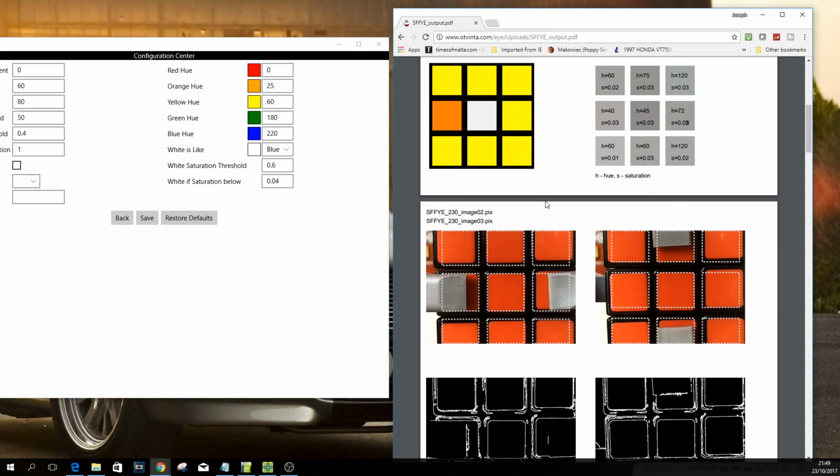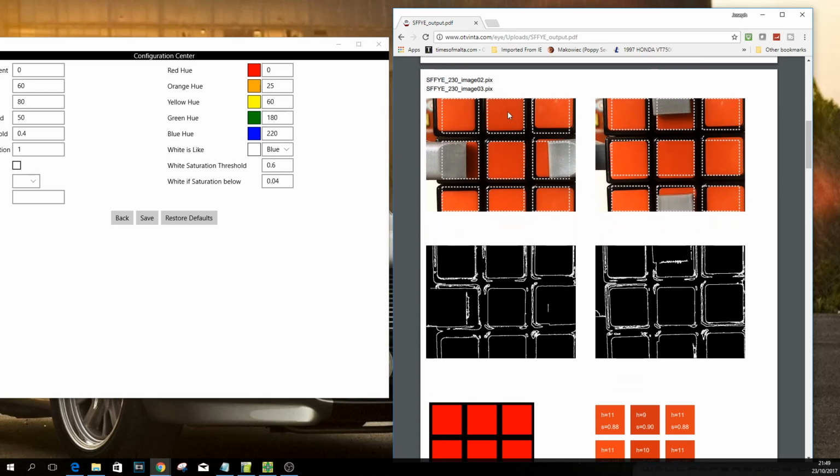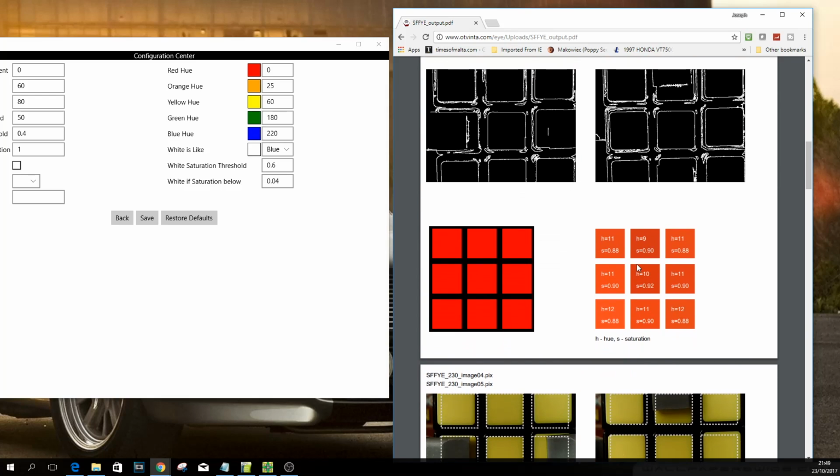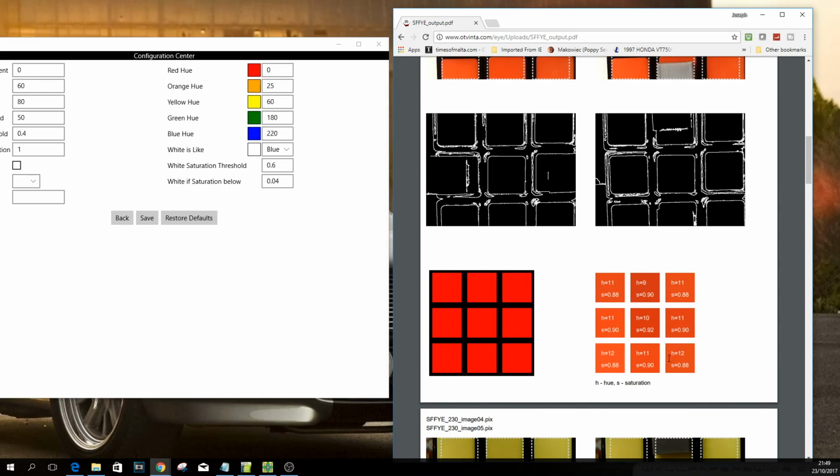Now for the rest, we're gonna look at the red, which it recognized perfectly fine. However, the hue is slightly off. Now here it says that the red hue is zero. While it recognized it, it's always good to calibrate this just to always get the right results. What I tend to do is grab the hues of all nine boxes and sort of get an average. And on here, I can see that the average is about 10. So I'm just gonna change that to 10.